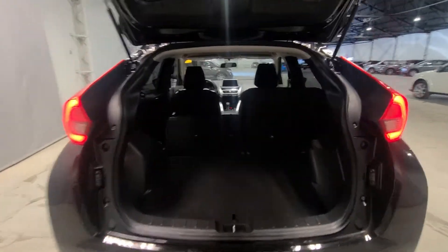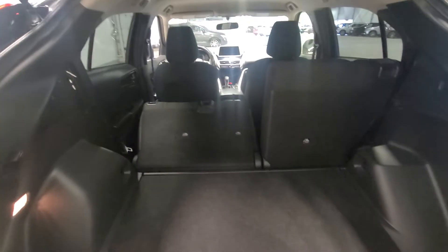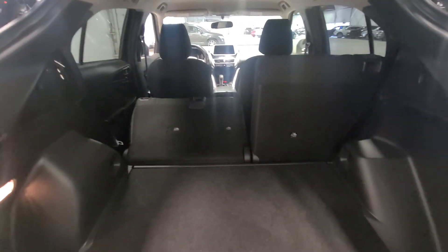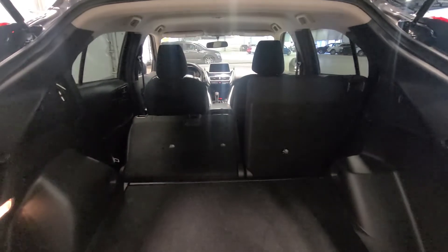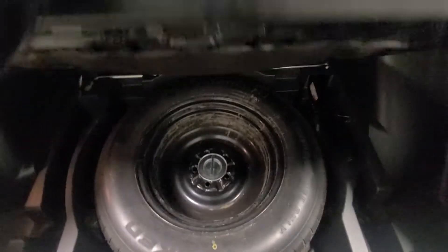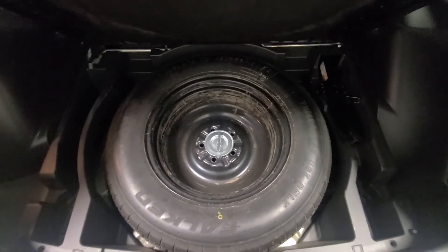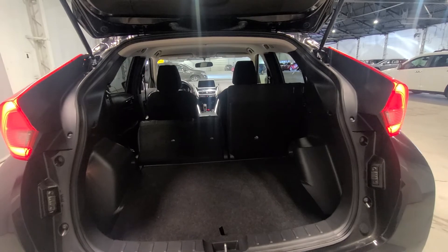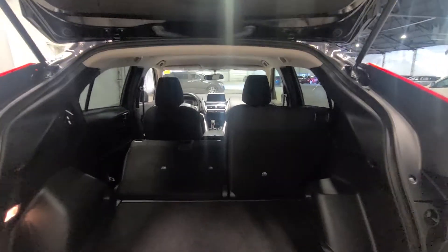Opening up the trunk — as you can see, you have tons of cargo space. I did fold down the second-row seating so you can see how that looks. It's a 60/40 split so it doesn't go completely flat, but flat enough to put luggage, hockey sticks, or a lot of equipment back here. There's also a spare tire and tire repair equipment underneath. It is a recent trade-in — a 2020 Eclipse Cross — but you still have all of your manufacturer's warranty active on this vehicle.